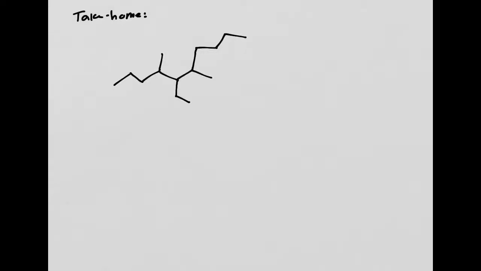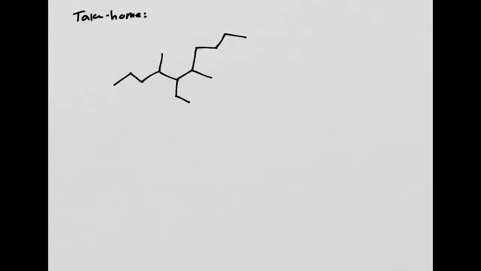Alright class, this was your crazy take-home problem. You ready for this? Alright, so what was the carbon chain? The longest number of carbon atoms in a row. And remember, we said that the carbon chain is the longest number of carbon atoms in a row. You're probably going to say, okay, it's probably this one, because every problem we've done so far was pretty much this straight chain one. And that would be 1, 2, 3, 4, 5, 6, 7. But that's not it. Because remember, you have to do the longest number of carbon atoms in a row.